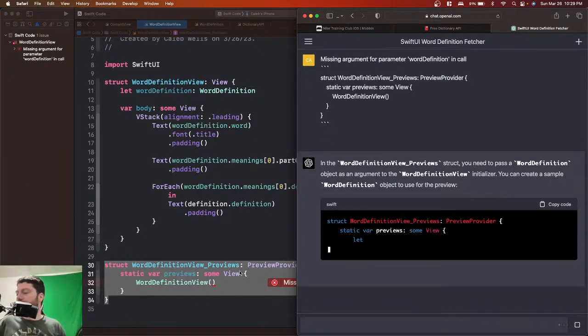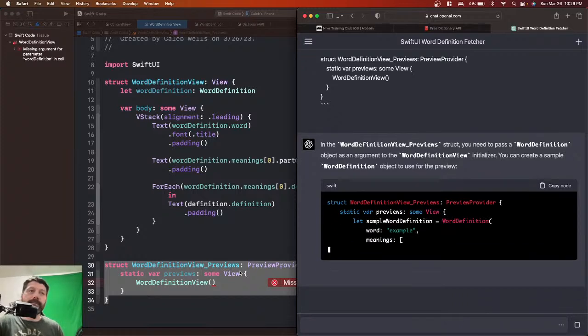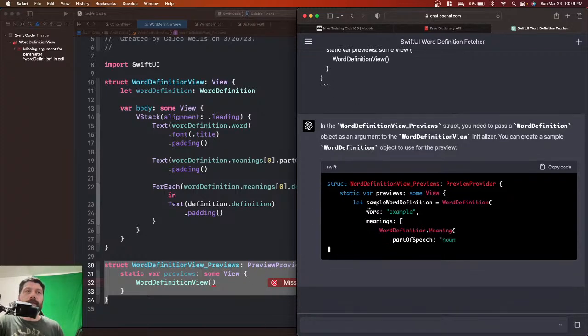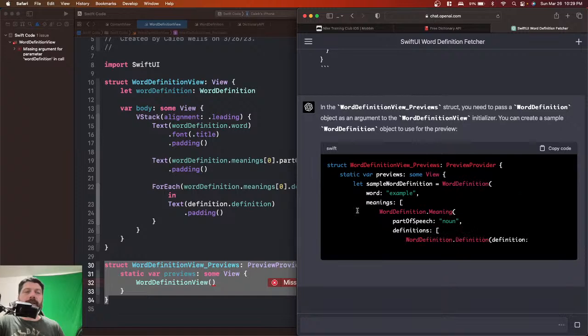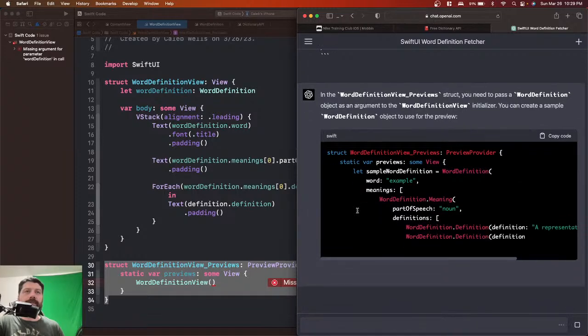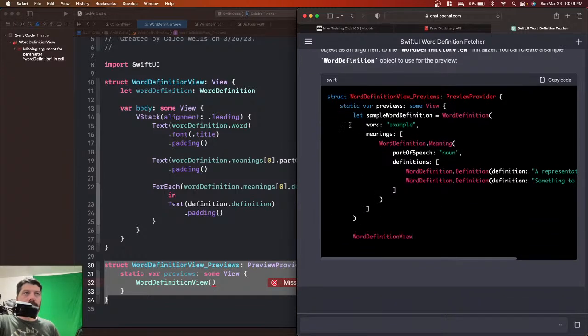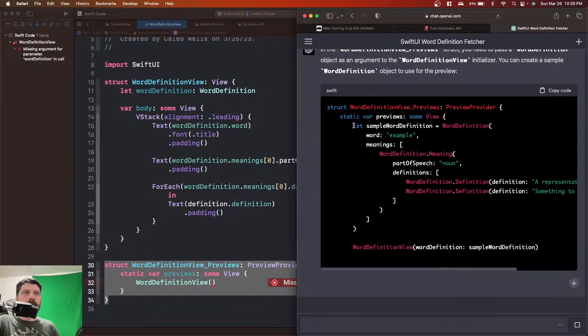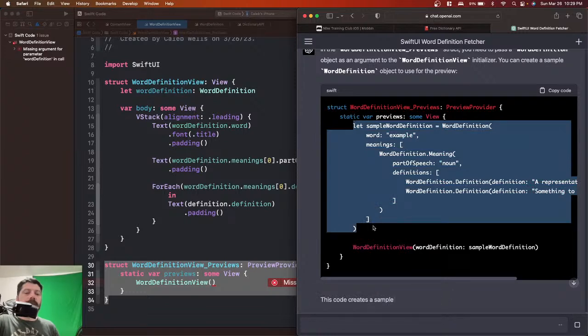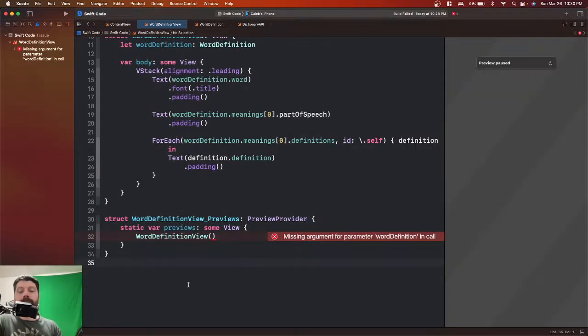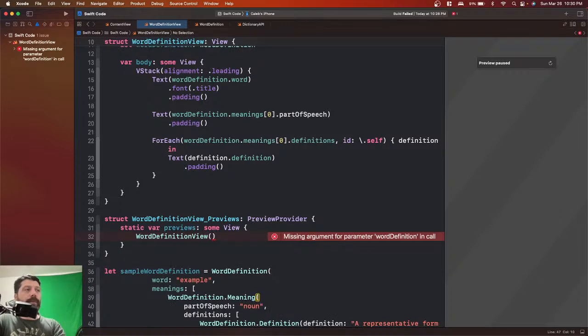Let's see what it does. I don't know if you can make sample code right there in the preview, but that's another thing, building out sample code is pretty handy with this. I'm going to just copy that, and I'm just going to put it down here. And then we're going to go sample.